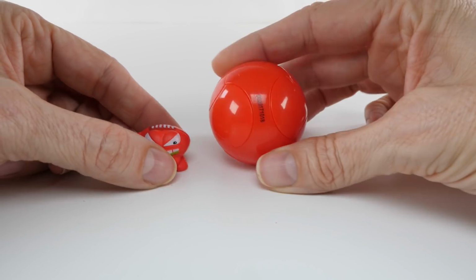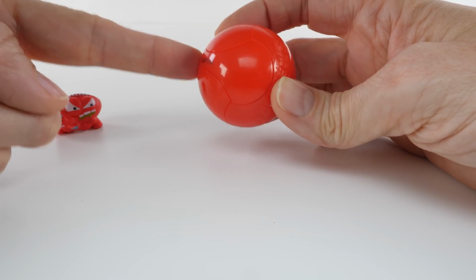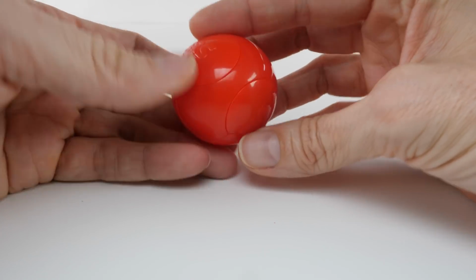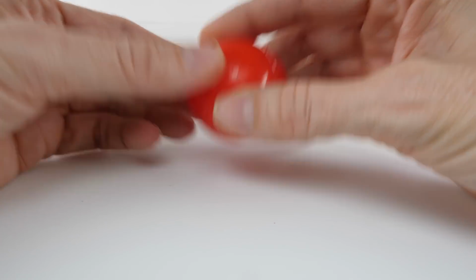All right, we have another. Now I want to count the number of pieces. 1, 2, 3, 4, 5. It's only 5 pieces. I want to figure out how to put this back together. But let's see if we can, what if we drop it?